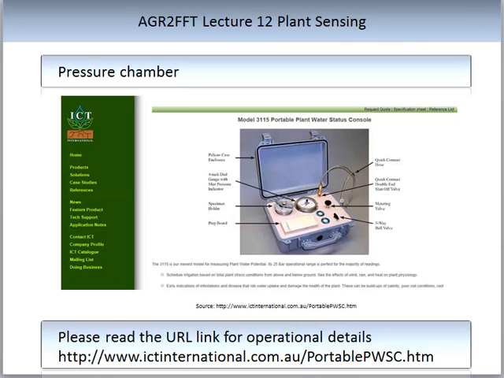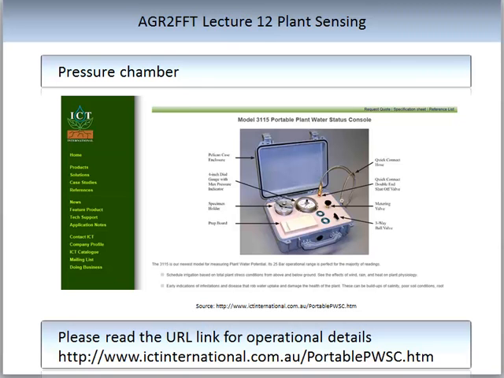You will see a number of components. Firstly, this equipment has been placed into a case for easy handling and moving around your enterprise. I don't know if you can see it clearly, but there is a metal chamber on the left-hand side towards the back of the case. This is where you put the leaf or the stem. You actually place the leaf and or the stem inside the chamber, and you have the end of the leaf or petiole or the end of the stem sticking out of the chamber.